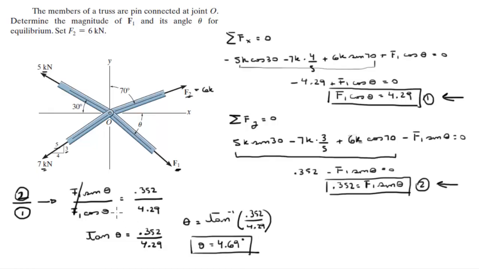Now if you wanted to calculate, well you have to calculate this magnitude. All you do is you plug in this 4.69 in this formula or this formula, whichever you prefer. You should get the same answer, and when you do you're going to get that F1 is equal to 4.31 kN.